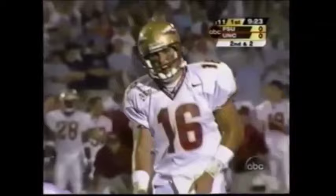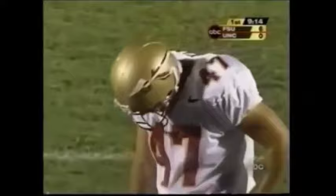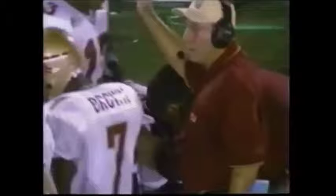Florida State goes to two tight ends. Pitch back, Jones, right side — touchdown, Seminoles! Florida State, with a great opening drive held scoreless, this second drive was perfection and they get six. They knew they had talent on this offensive line, it was just inexperienced and not much depth, and they're really tearing it up right now. Xavier Bathea is on for the extra point — 69 yards, five plays, the touchdown. Good snap, good hold, he splits the sticks. It's 7-0 Florida State.